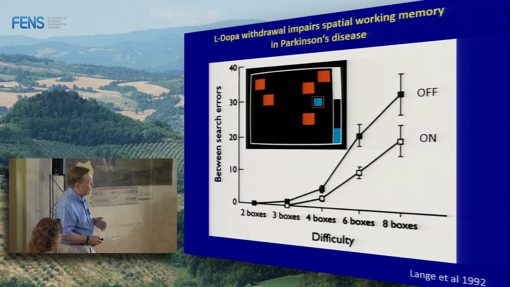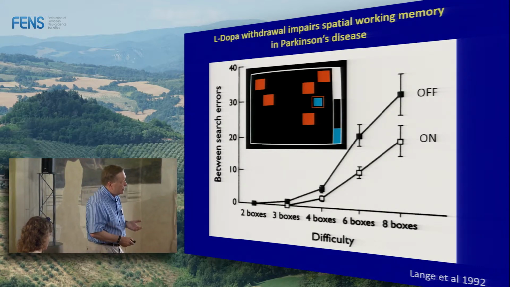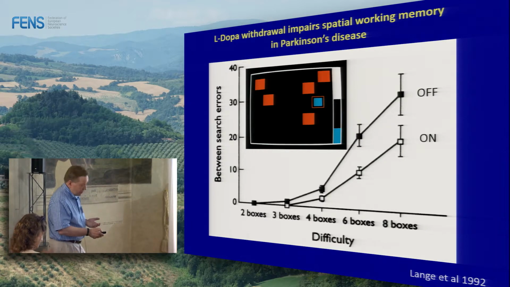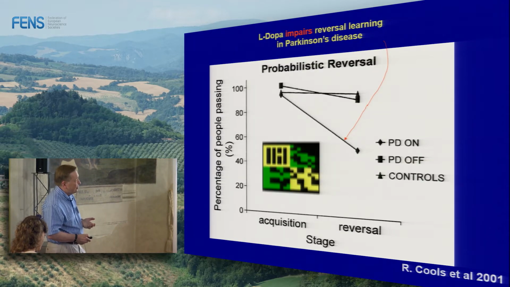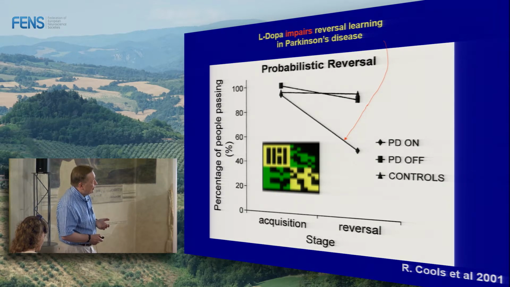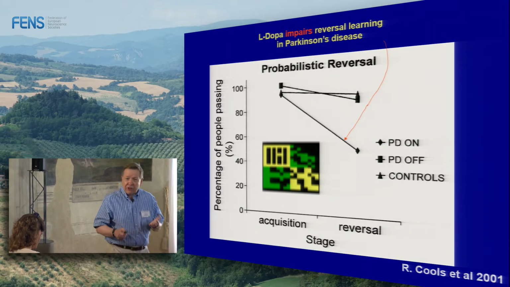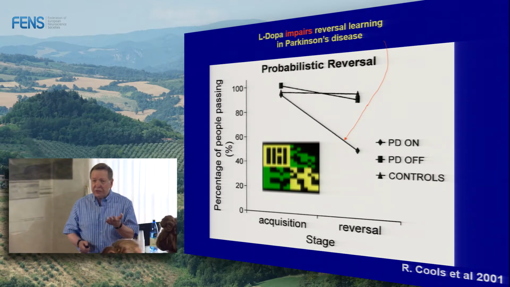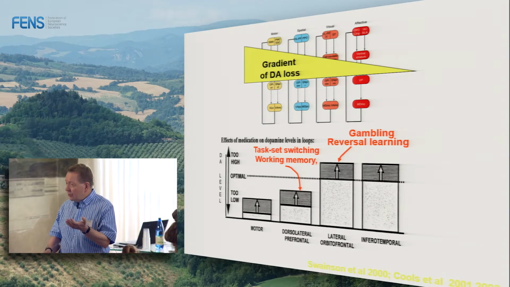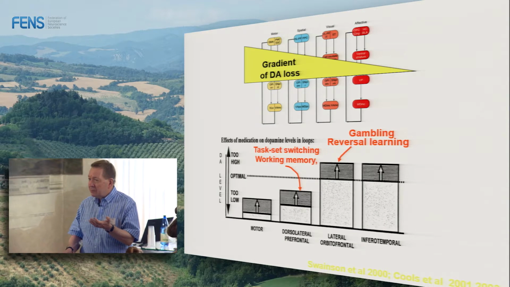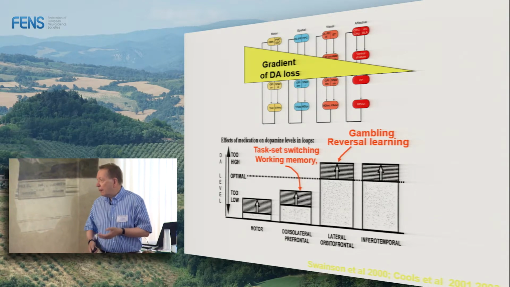This is quite a selective effect, so it was predicted by the monkey work and shown in Parkinson's disease. But L-DOPA can impair some functions. So reversal learning here, actually Parkinson patients did better off of L-DOPA. So the same patients could be improved in working memory, but impaired in reversal learning with the same dose of L-DOPA. Wasn't that the same with the previous slide?